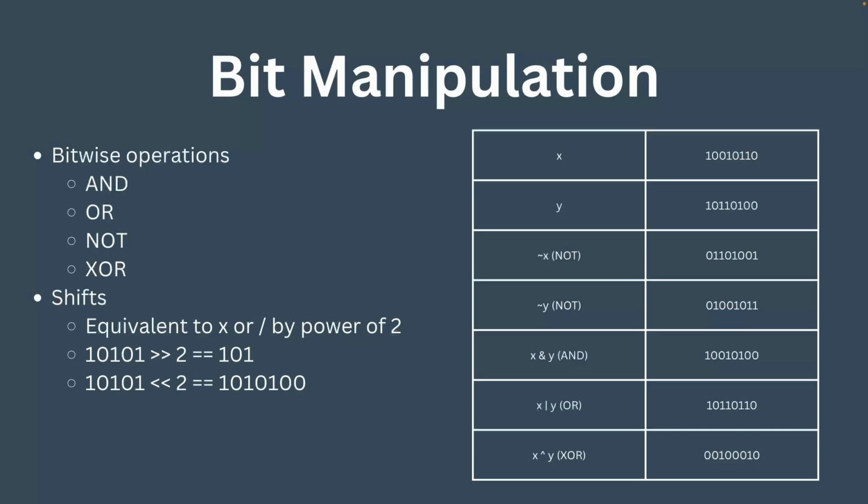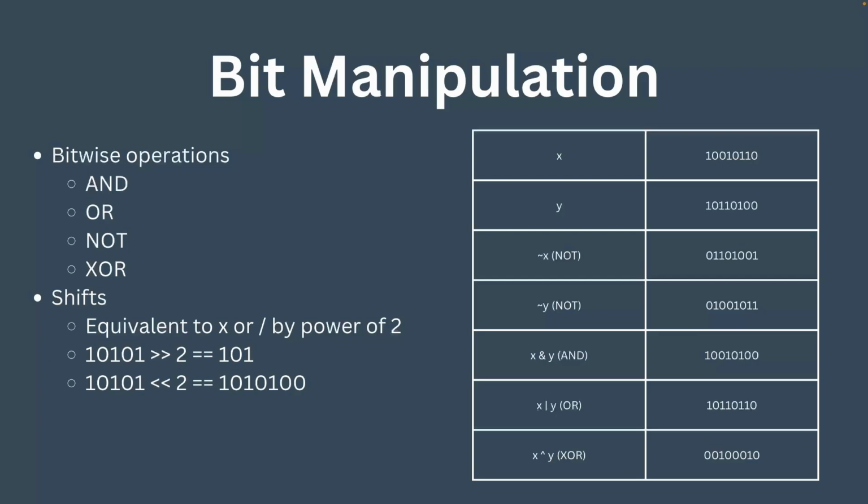So with this number, again, just a random binary number, if you right shift it by 2, you're basically shifting all the bits two positions to the right, and you're cutting off any that go out of bounds. So these last two bits are essentially dropped off because you're shifting them past the end, and everything else moves over 2 positions to the right. Does that make sense? And so that's essentially equivalent to dividing by 2 to the power of 2, or 4, and then just ignoring any remainder, which is what this bit is when you're getting rid of that.